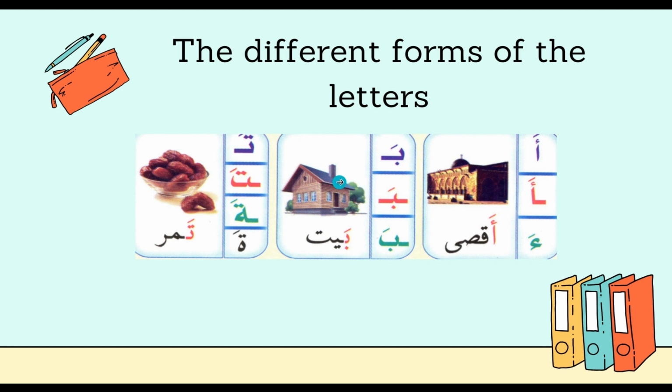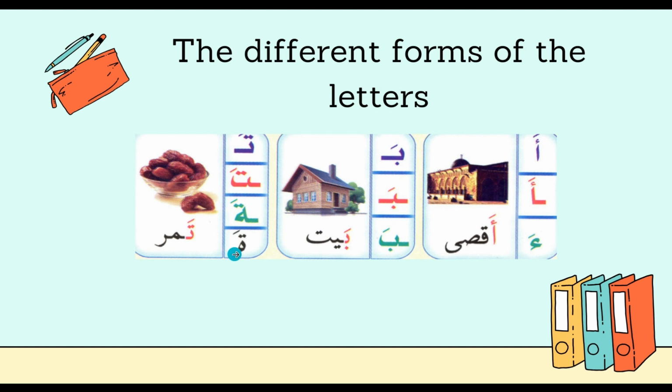If you understand it, it will save you a lot of time and a lot of study, inshallah. So ba at the beginning, in the middle, and at the end of the word. And here is an example at the beginning, like bayt. Ta, when it comes at the beginning, and when it comes in the middle, it would be like ba, the same idea with two dots on top, and this is at the end of the word.